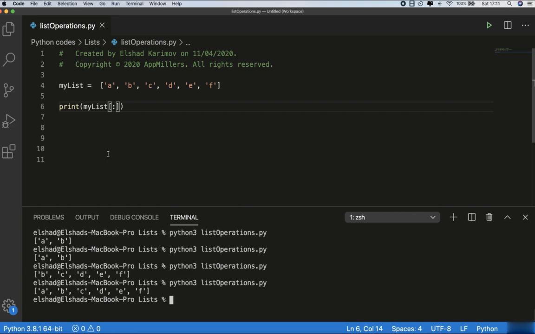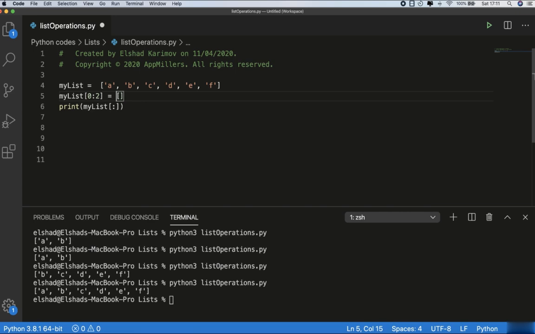By using the slice operator, we can update multiple elements in the list. For example, if we want to update the first two elements of this list, we can do it like this: my list. For the first two elements, we will start from 0, go to the second index, and the second index is not included.